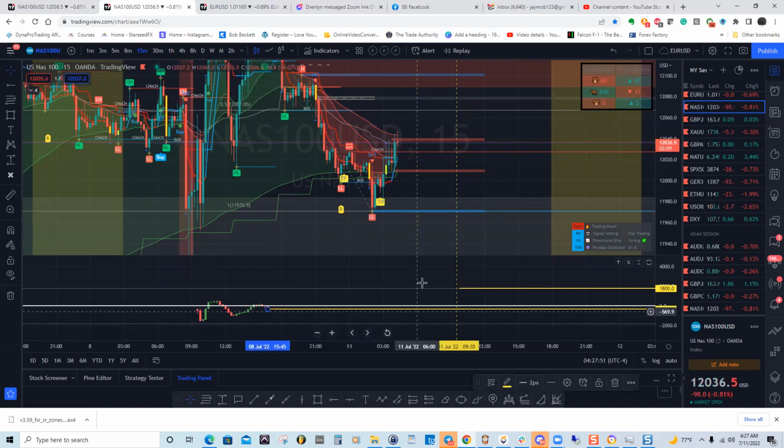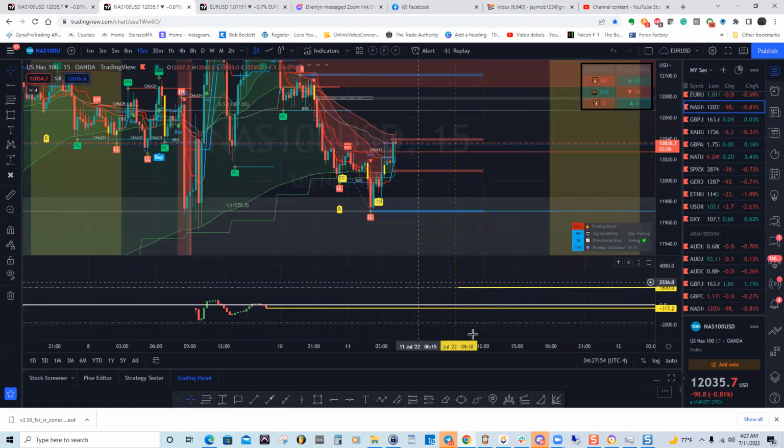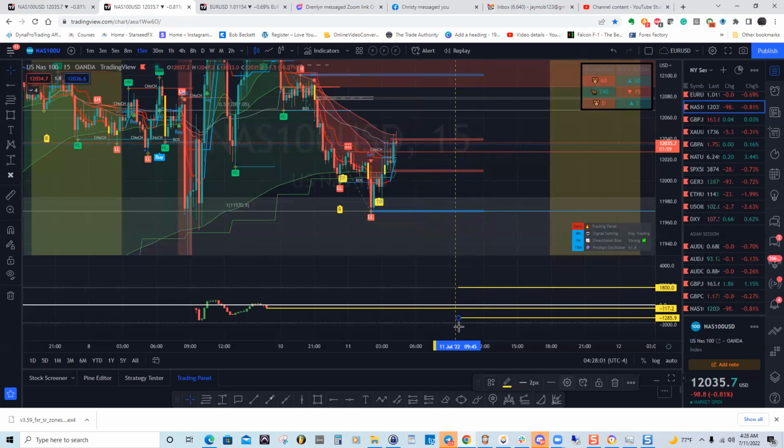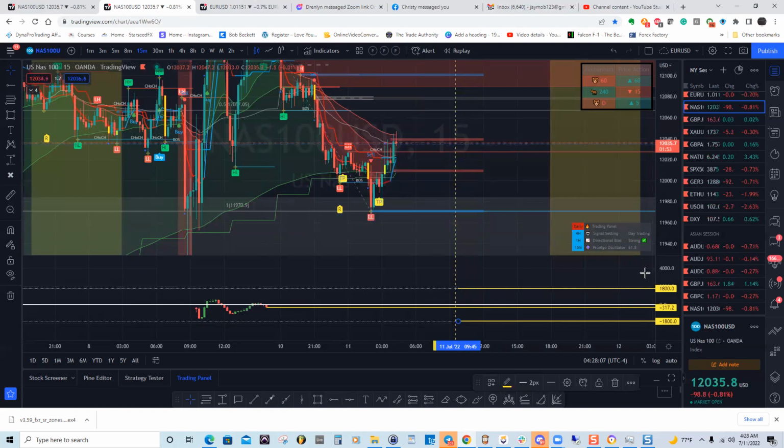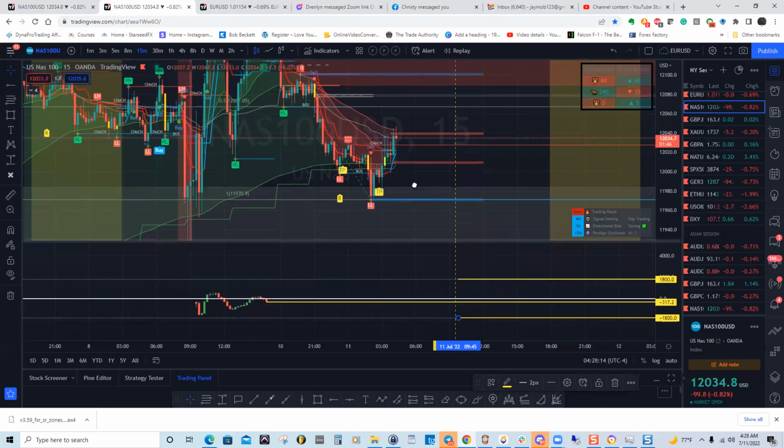So it depends on where it opens up. We don't know. See, 1800's down here. If it opens up way below 1800, it's probably gonna go bullish. It can't go any further down. The market has to correct itself. That's where we are so far. So what are we looking for?